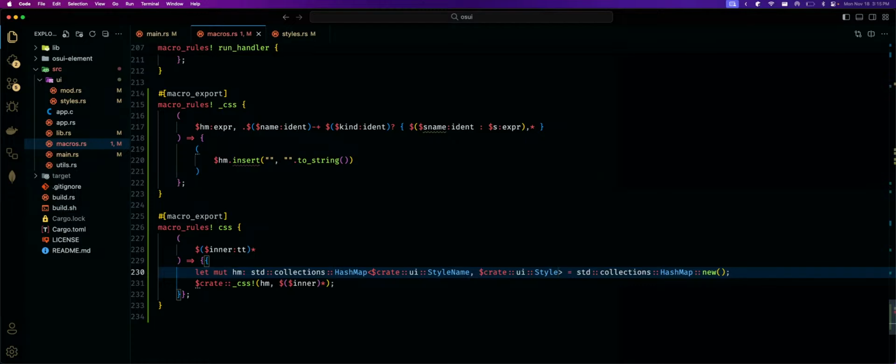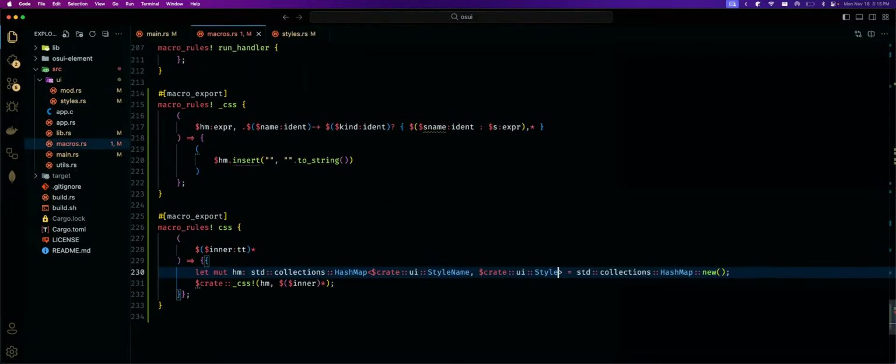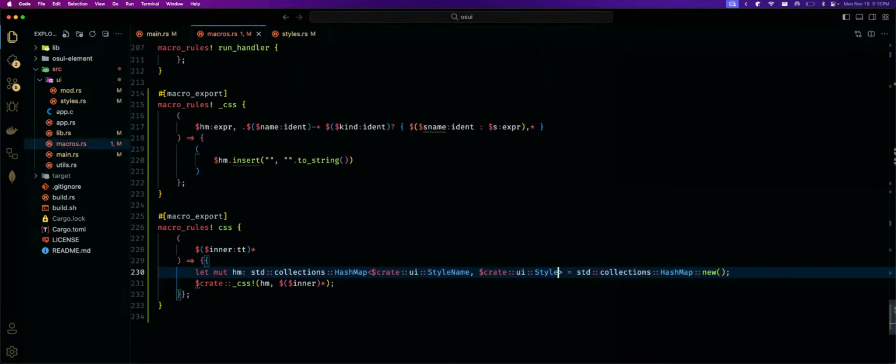Or instead of style, we can actually do another hash map that just stores, yeah, I think that would be better, but at the same time, I think you're gonna have some sort of issue.